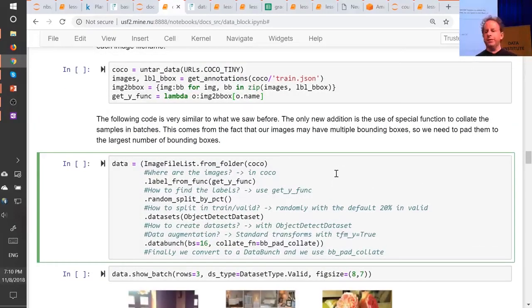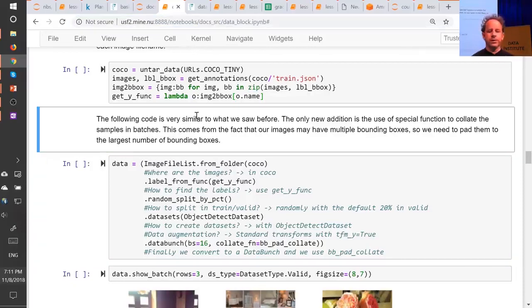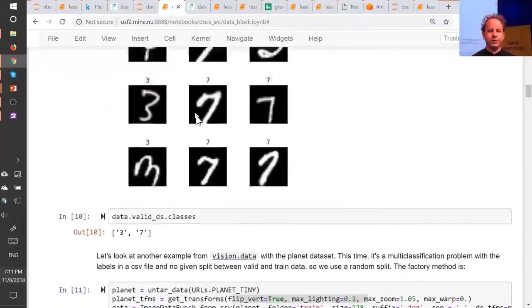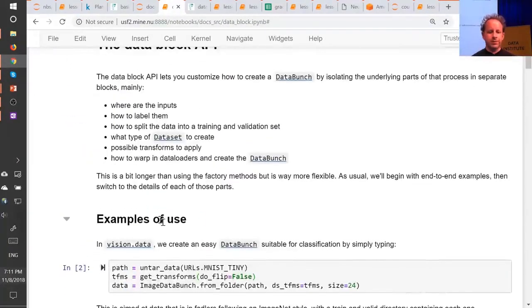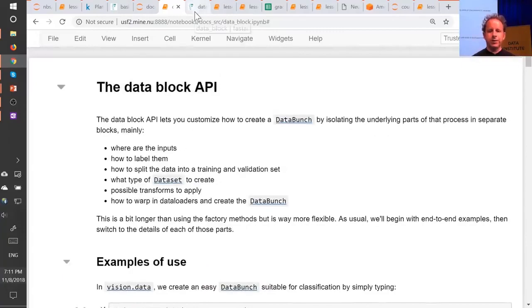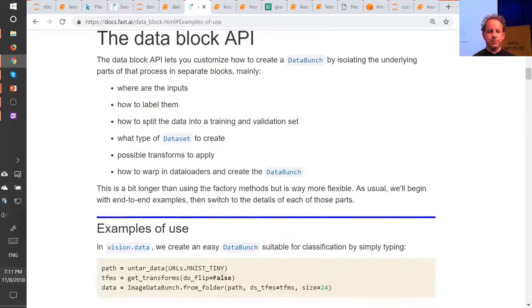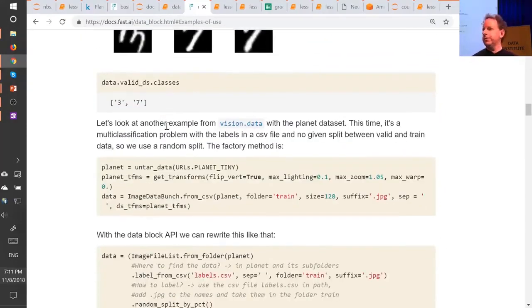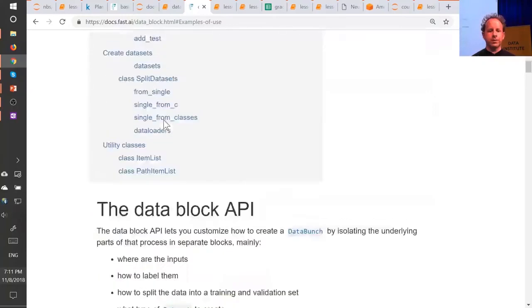So here's a really convenient notebook. Where will you find this? This notebook is the documentation. Remember how I told you that all of the documentation comes from notebooks? You'll find them in your fastai repo in docs_source. So this, which you can play with and experiment with inputs and outputs and try all the different parameters, you will find the data block API examples of use. If you go to the documentation, here it is, the data block API examples of use. Remember, everything that you want to use in fastai, you can look it up in the documentation.